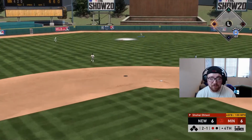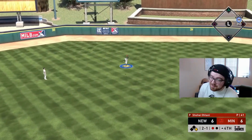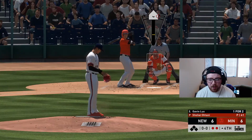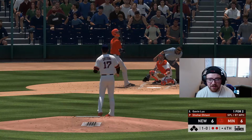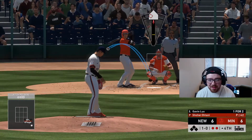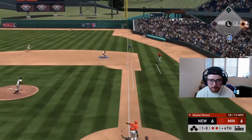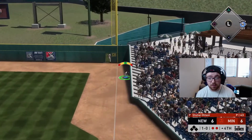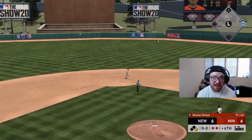Wow, he got underneath that fastball, thankfully. That's a really loud out number 2, but believe me, at the rate this game is going, I will take every one of those. Why do I have the feeling Gavin Lux is about to hit this 530 feet to right center field? I'm terrified. I mean, that was a really bad pitch. If that's the result, a single down the line, I will take that.